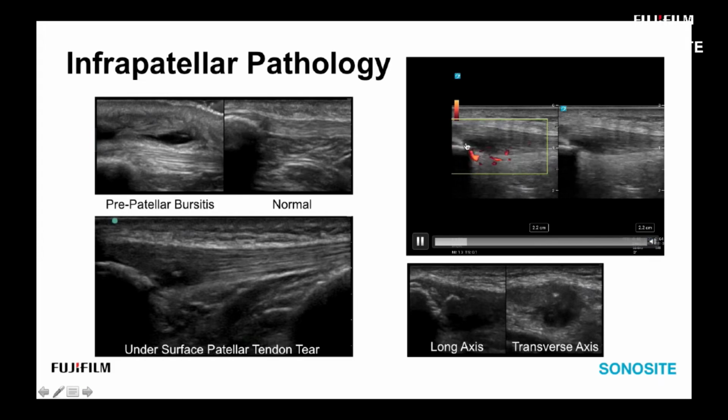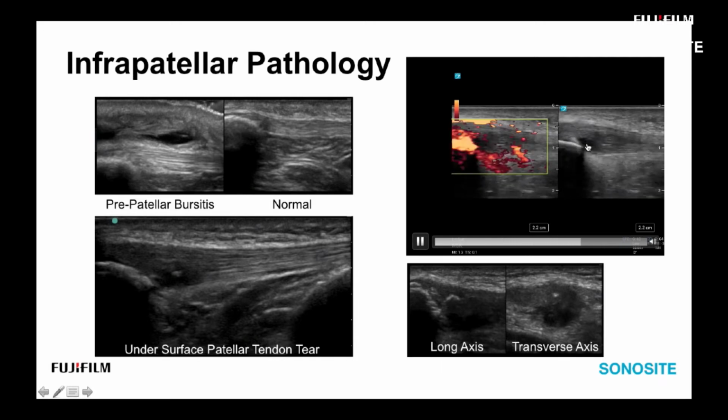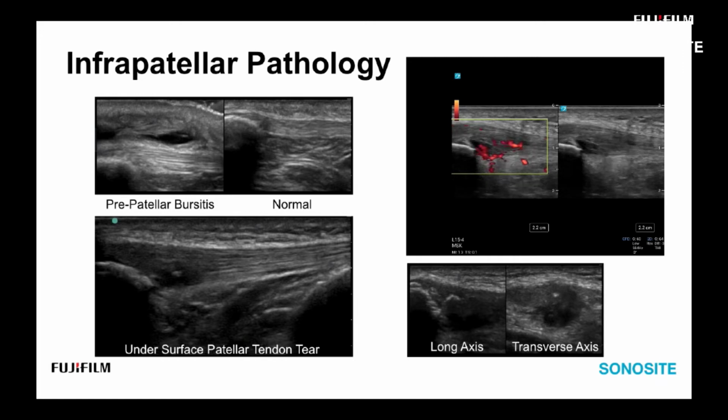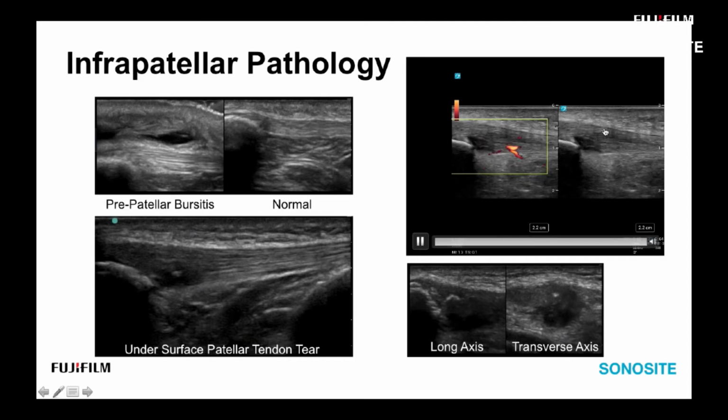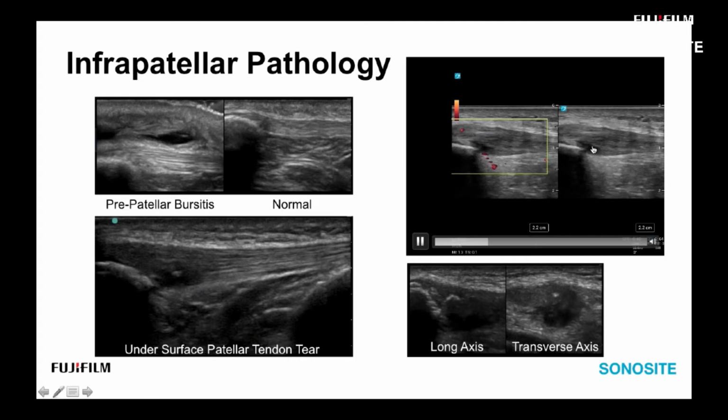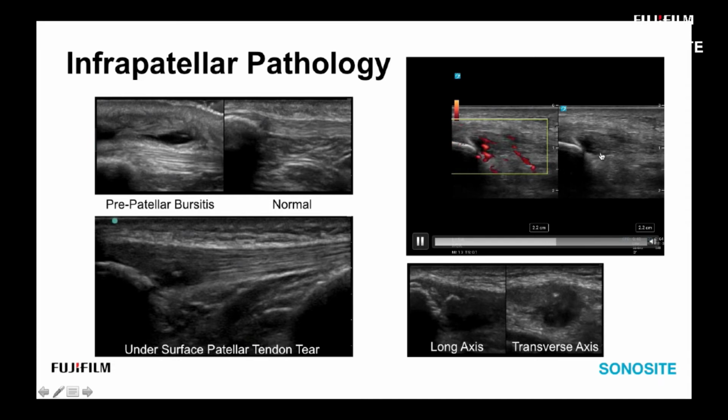But here we have this anechoic part of the tendon. No matter how I tilt or rock the transducer, it's not filling in. Previous webinars, we spoke about the artifact called anisotropy, which is angle artifact, where if a tendon is oblique to the transducer, it just does not reflect the fiber angle back to the probe. So very important to know about that artifact, and that's not what we're seeing here. If we were to press down on this, it would probably collapse this small partial tear. These tears typically occur on the undersurface of the tendon, not necessarily superficially. Not very often at least, but I tend to see more jumper's knee pathology right there on the most posterior surface of the tendon, right at the distal patella.